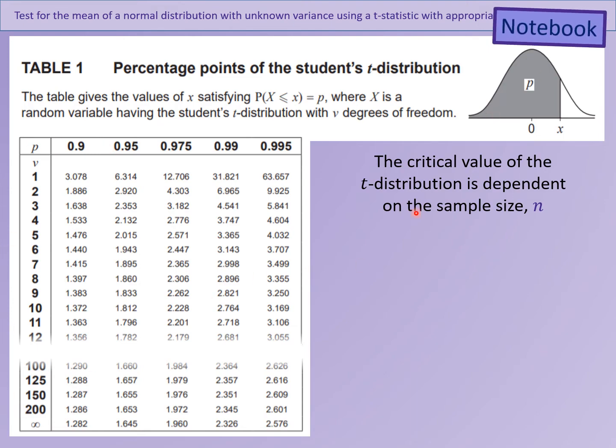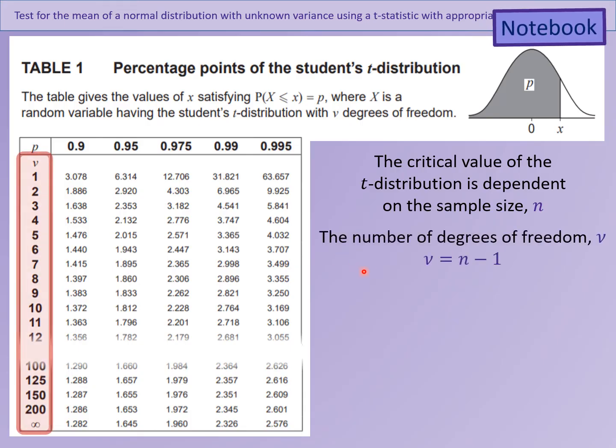So just some of the bits for your notebook. The critical values can be found on the tables for a sample size n, so whatever your sample size. This is the important bit though. This is the bit you need to put down in your notebook. The number of degrees of freedom is always one less than the sample size. Exactly the same as what we saw in chi-squared. Same sort of idea with this. That's because one of the values is fixed. So the degrees of freedom are all but one of the values.